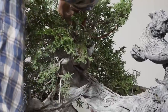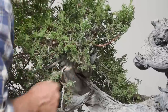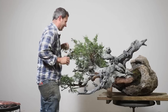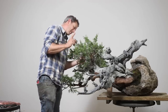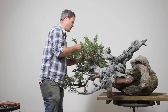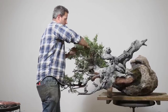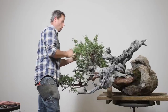Every one of us has a bonsai fairy that sits on our shoulder as we're working, and that bonsai fairy is giving you all of the guidance. It's saying, oh, I don't know, that looks kind of risky. Should I do that? When you listen to it, you say, I probably should take the harder route, even though it's going to take more time and a lot more effort. And you do it, and there's no breakage. And you wonder, would that have happened? Would I have had success?